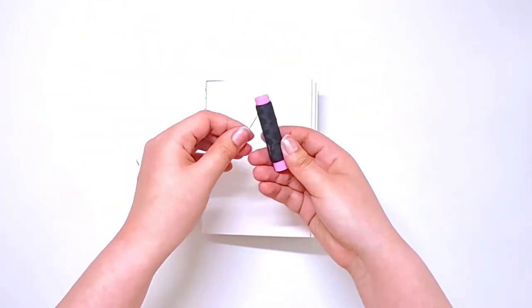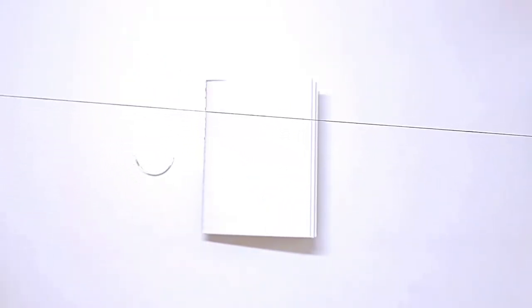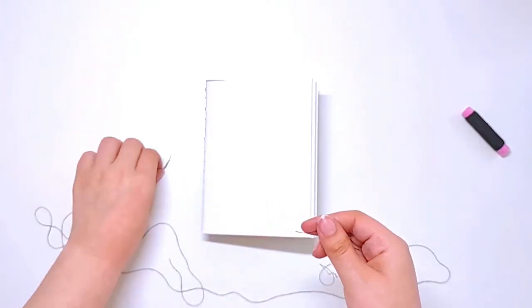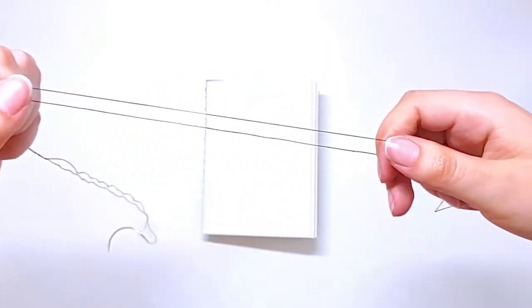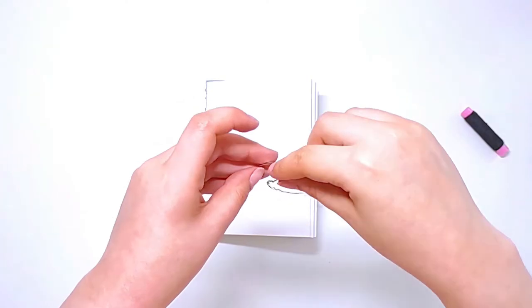For my black thread, I'm going to go ahead and unwind it, and I'm going to unroll it till it's about my arm span. I find that that is just enough and it doesn't get too tangled in itself. I'm going to thread one end through my needle, just like that, and we're going to bring the two ends together, and we have it just like that. Then I'm going to tie the knot.